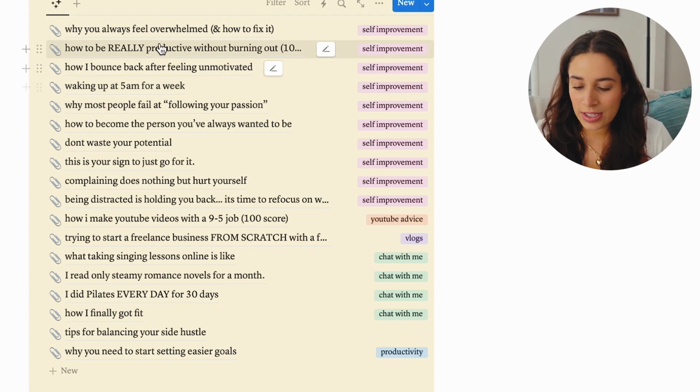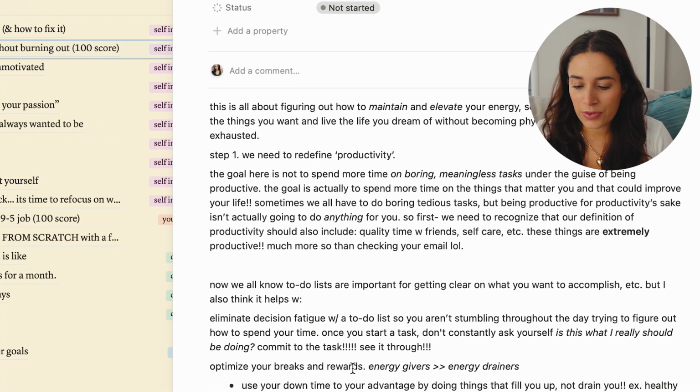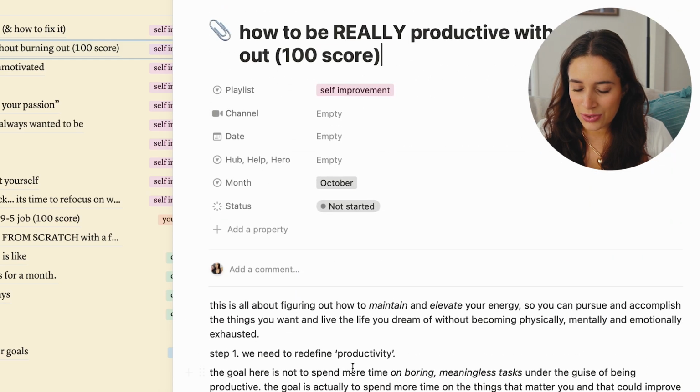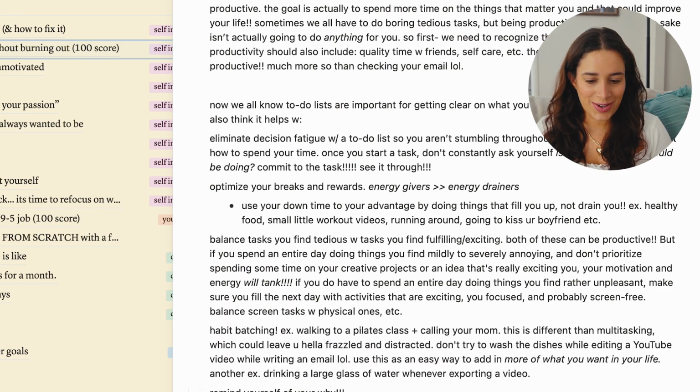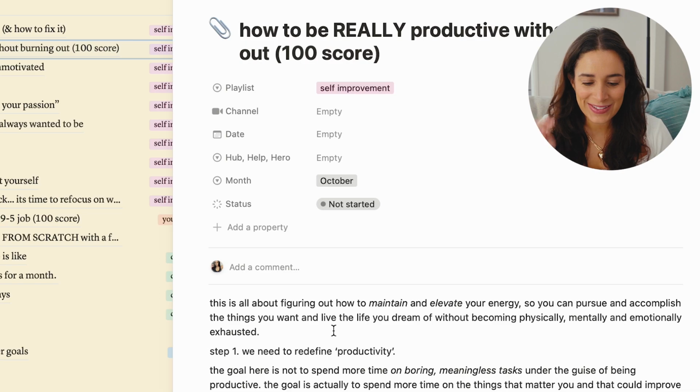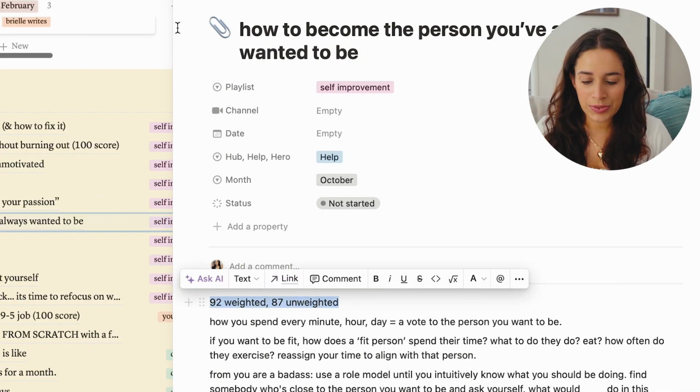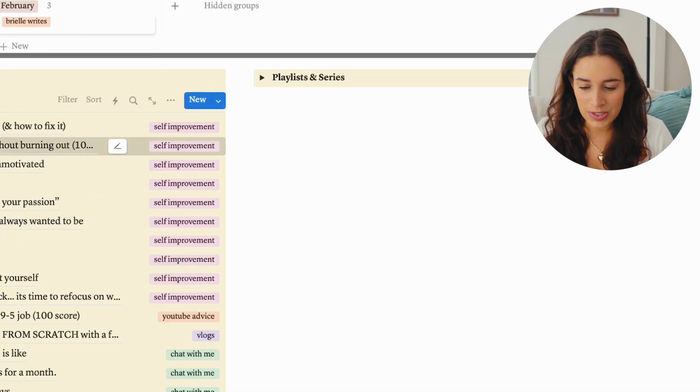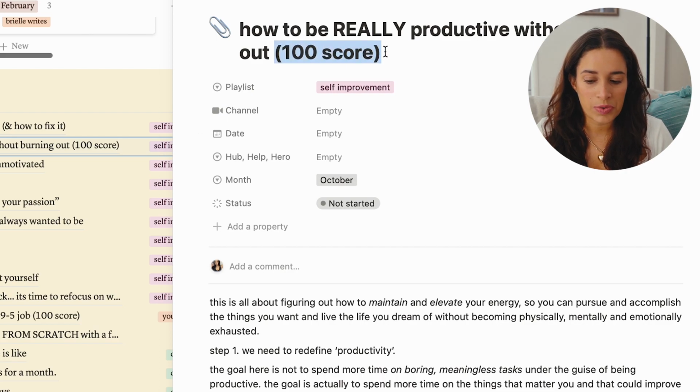And then if I click on the actual thing, sometimes I will have notes. Wow, I have a lot of notes for this. I should really create this video. Maybe I'll put that in my content calendar soon. But yeah, sometimes I'll have notes. Sometimes I'll include things like keyword scores. For example, this video literally had a 100 score, which is like unheard of. If you don't know what I mean by keyword score, this is something that I figure out using TubeBuddy, which is an app that helps you find keywords for your YouTube videos. And basically, the higher the score of the keyword, the better of a keyword it is to target.